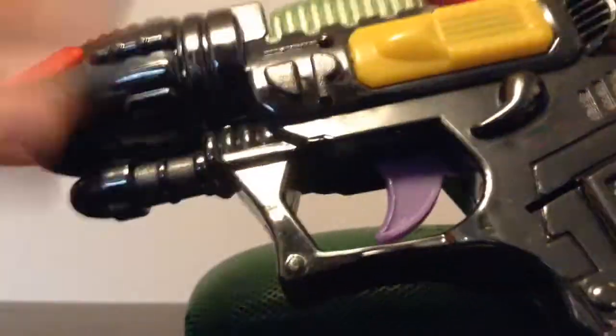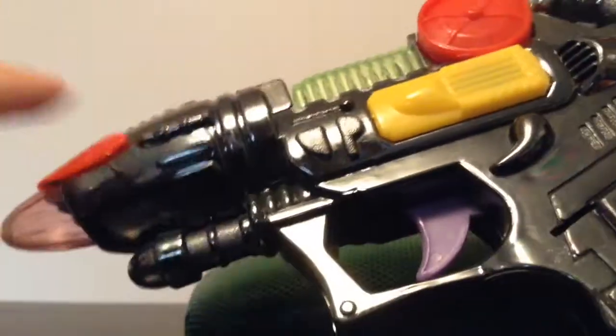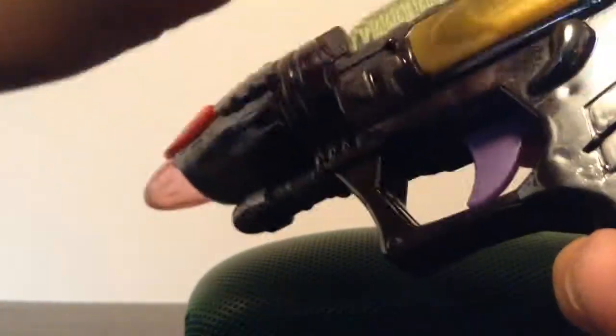Here you got your laser cannon thingy. And then this is the power storage right here. And this is the shaft — it goes through there. And now the trigger. This is the power too — this generates it. And then this is where it goes. And then you got ammo.